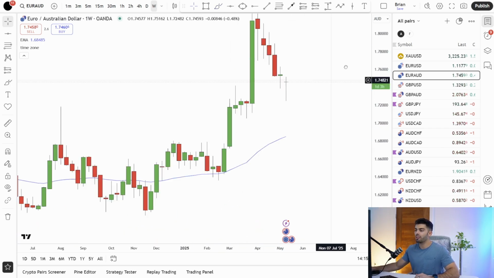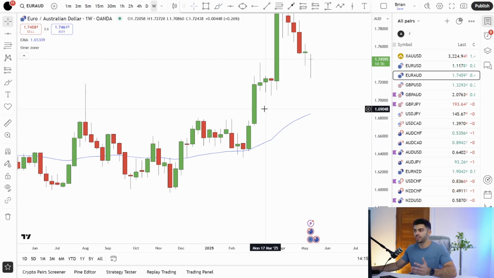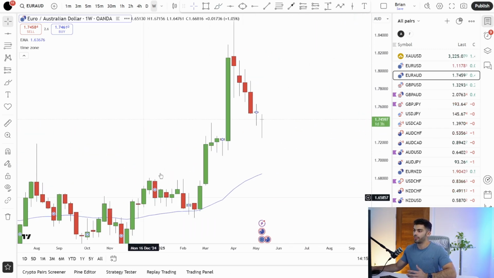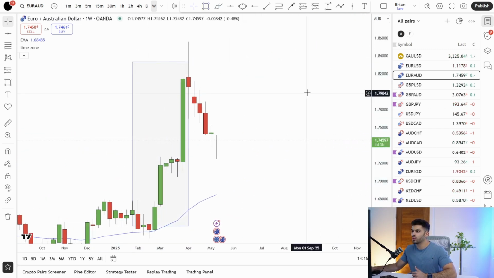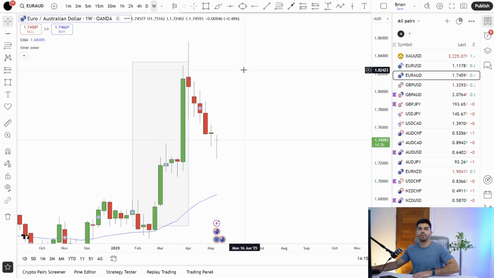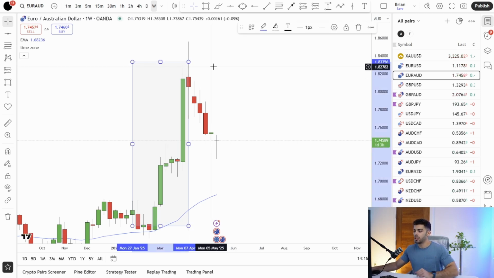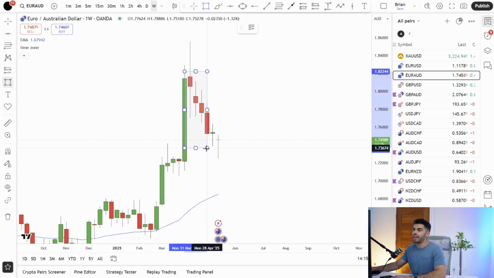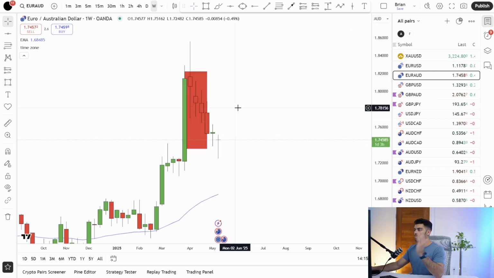I don't care about what's happened 5 months ago. I don't care about what was happening in 2024. I don't care that this right here was bullish. I only care about what happened in the past month, because at the end of the day, yeah, we're swing trading, but we're not position trading for months and months and months. So ultimately, we have a bearish trend right here that I'm gonna mark in red. Boom. Bearish trend, bearish 4 weekly candles in a row. That gives us our direction, which is clearly to the downside.